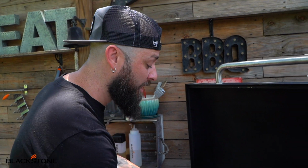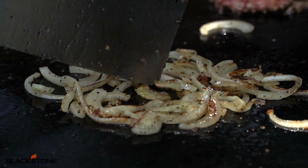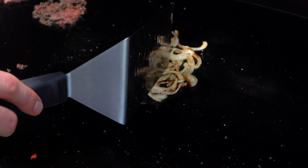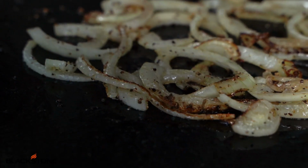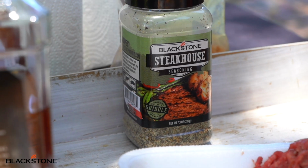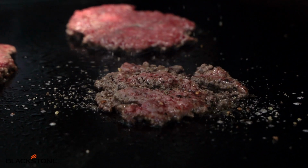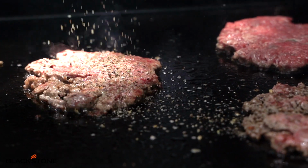Hey, so come to the onions, have a look at these. See how they're starting to caramelize and get crispy? Right there on the edges? That's where the magic is at. We don't need a ton of these because our burgers are actually gonna be pretty small. So I'm gonna add some Blackstone seasoning. Oh, lovely. Man, that stuff smells so crazy good.